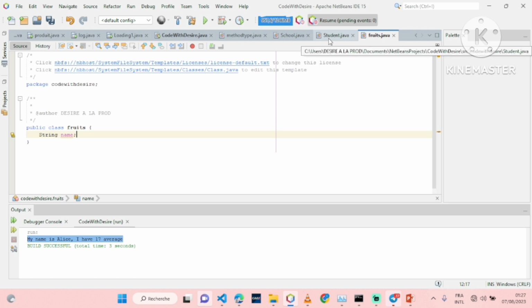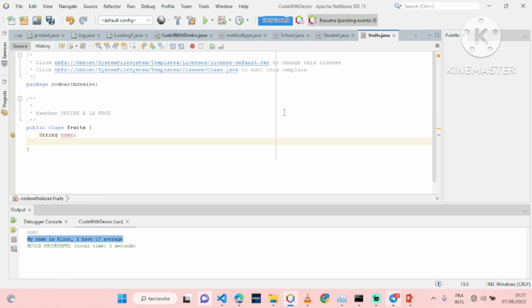Now what we are going to do, we are going to create a constructor, public fruits, we open, we say string, as you know, string name, and we say this dot name equals name.